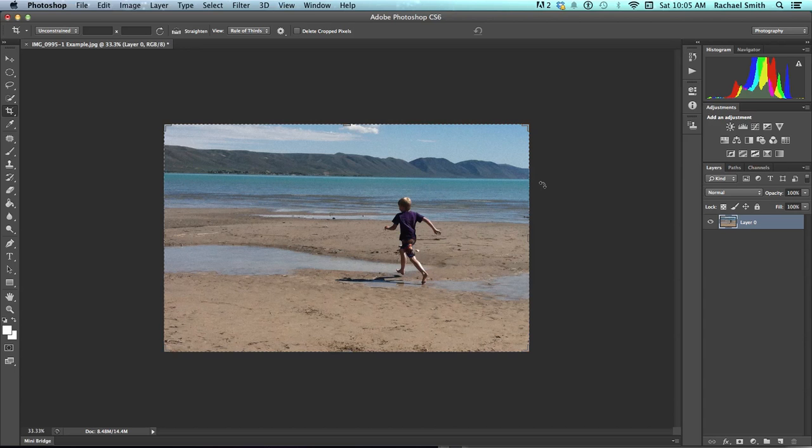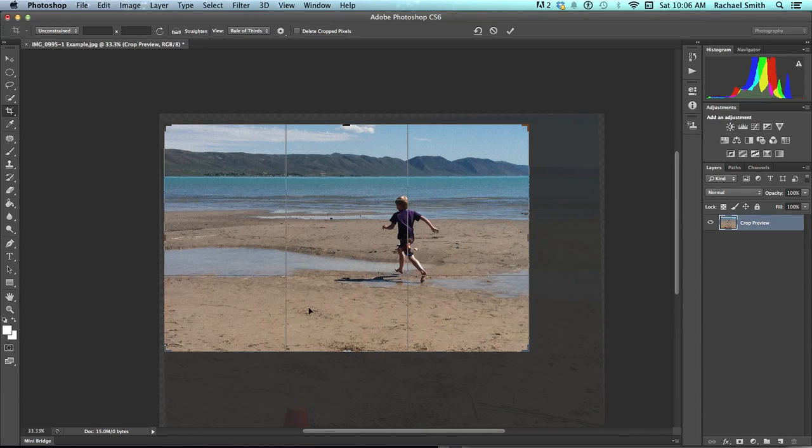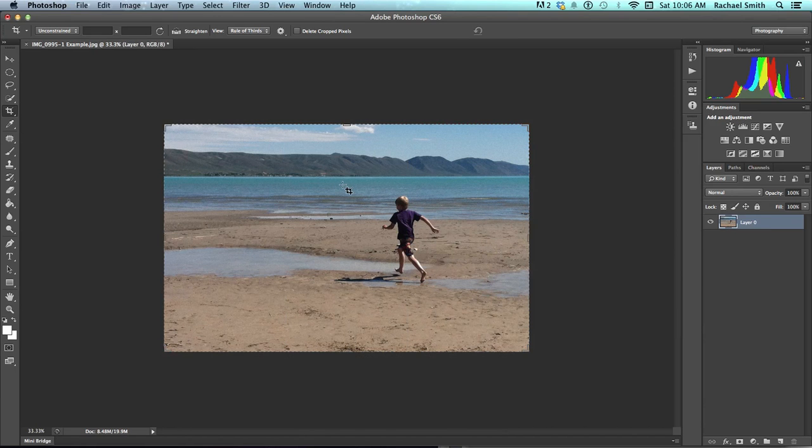Let's straighten out this crooked horizon line. When you have a crooked horizon line, it makes the viewer feel just a little bit off balance, especially if it's only a little bit off. I guess if it were way off so it looked like the camera was deliberately tilted, it would look better, but in this case it's just a little off. To straighten crooked horizon lines, you can use the straighten tool in the crop toolbar, and if you click on it and then click and drag along that line, it will automatically rotate the image within your crop so that that is now a straight line, and you can push enter to finish.